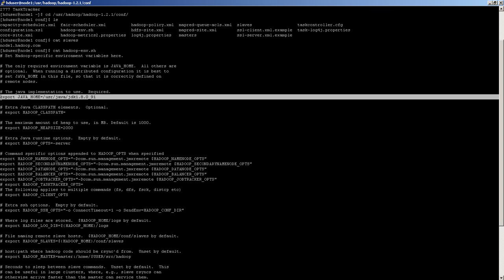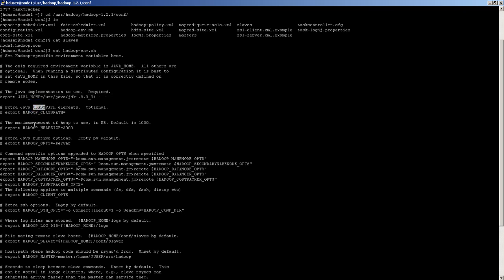Our Java is installed in /usr/java/jdk1.8.0_91. The second is the Hadoop classpath and the heap size. The default heap size is 1000 MB, so this size is in MB. We can also give the heap size as we want, according to our namespace file.